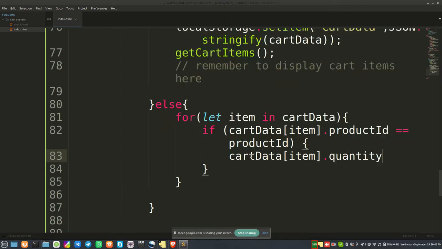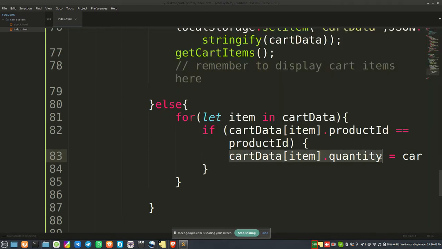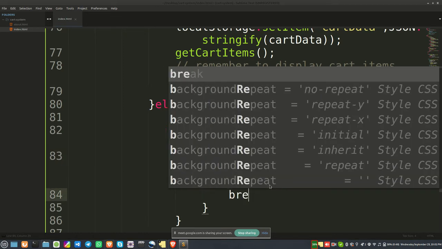You can do the short form plus equal to 1, but I prefer everything being long, so let's not confuse people not used to short form. It equals cat data dot quantity plus 1, so it's just adding 1 to quantity. Once I get this, I just want to break out of the loop.